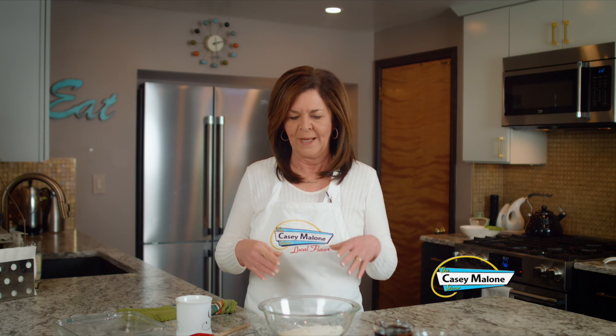Today I'm going to bake for you a really fun dessert. It's called Wacky Cake — it's also called Crazy Cake. There are a lot of different cookbooks that feature this, and while we were on lockdown my girlfriend Colleen shared this with me because there was a lot of cooking and baking going on. This is a really easy recipe.